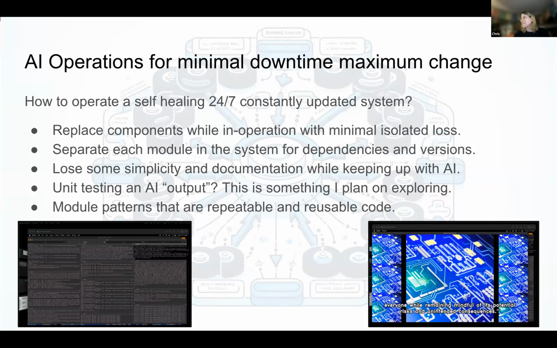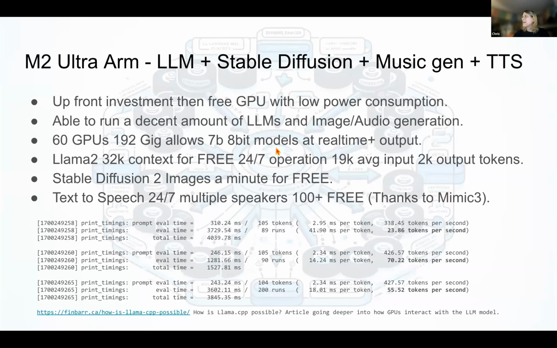You lose some simplicity. The documentation isn't great, but I'm trying to make it where each of these things is very easy to understand, and you don't have to understand the complexity of an architecture other than these are little modules that fit together with the ZeroMQ protocol. Unit testing would be interesting to try to figure out in the future for these parts. It's somewhat hard at times to know if everything's going to work right when you change something, but it seems to work out really well. I've had a lot of nice experiences doing it this way.